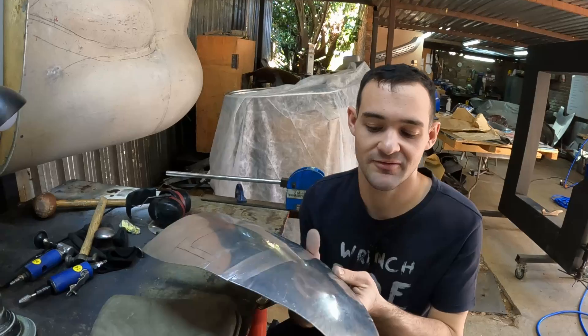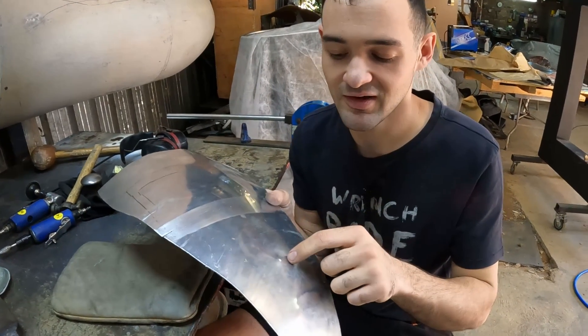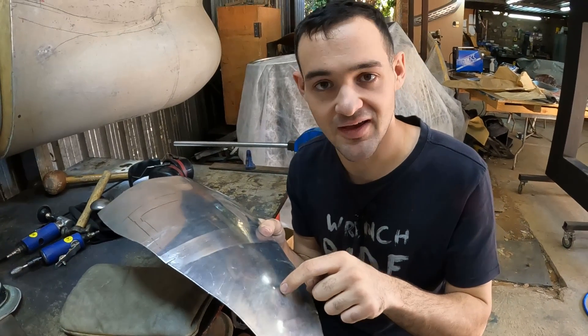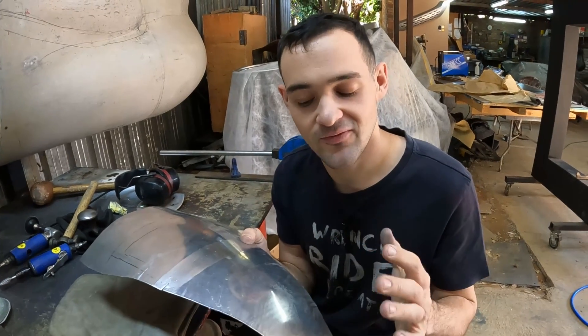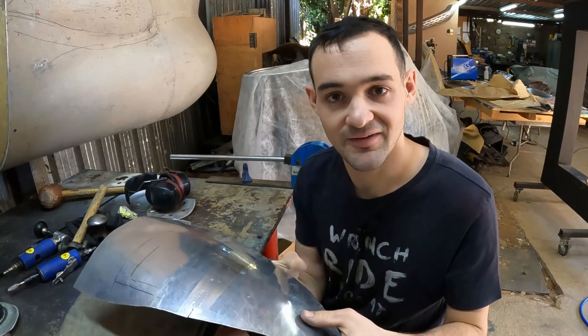As far as hammers and dollies are concerned, there are a couple of things we can do with them — we can shrink, stretch, and change the arrangement of our panel. As far as shrinking is concerned, I've got our same panel that we did earlier and I've just put a bit of a dent in it. You cannot simply just tap the dent down from the front — that's just going to change the arrangement. We need to have some support at the back to force that material to crush into itself and consolidate, and that is the role of our dolly, effectively shrinking that material back together.